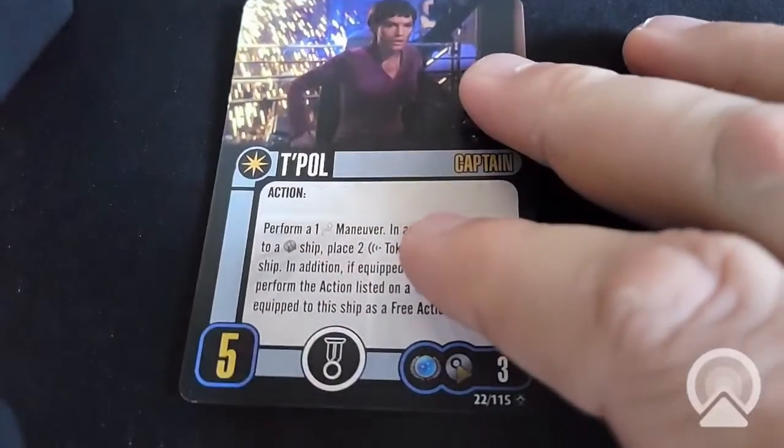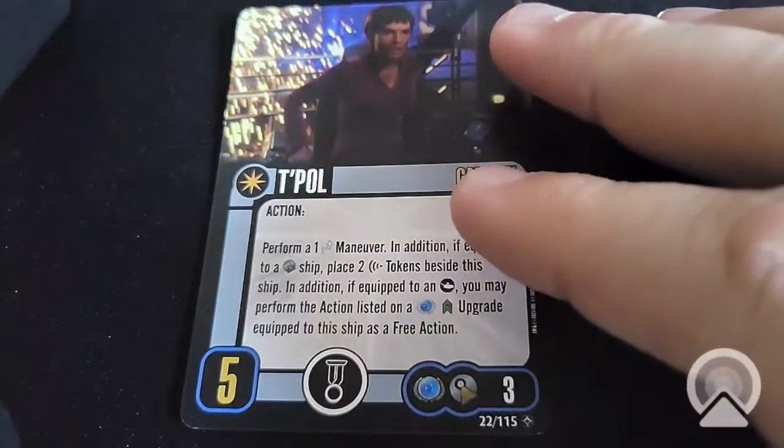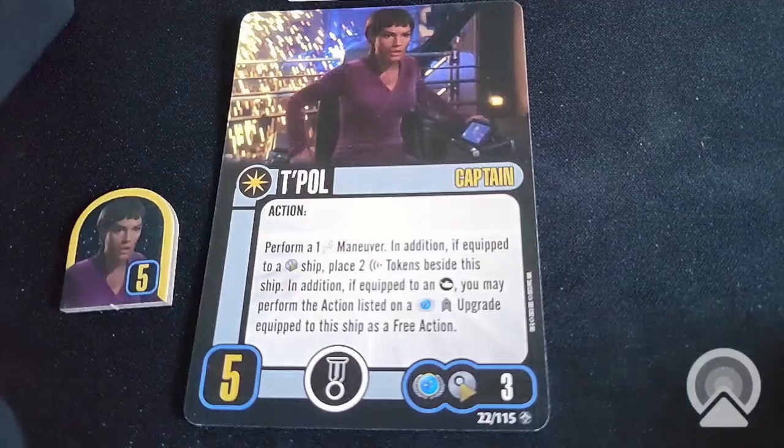All right. So, card number 22 is going to be Captain T'Pol. Again, we will get the tombstone thrown up in here. I'm going to put it on this side.